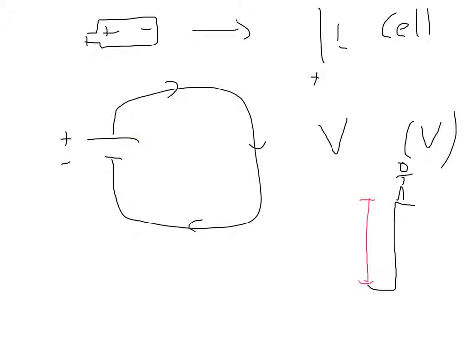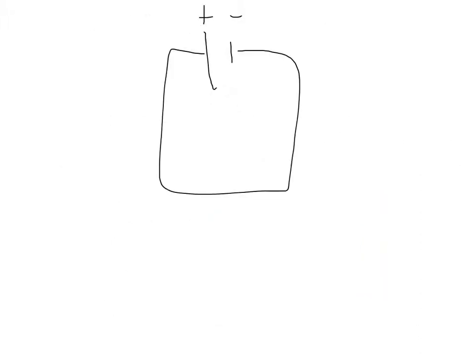In fact, the more potential difference, the more electrons I'm going to have going around here, right? This means that if I increase the voltage, everything else being equal, then the current is going to increase. In fact, if I double the voltage, then the current will double, and so on. So we can say that the current going through a wire is proportional to the voltage between the two sides of the wire.